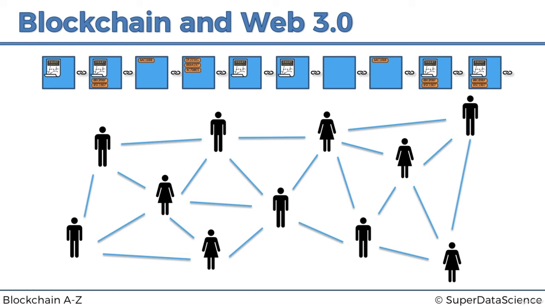For instance, in the case of a social media application or network, these smart contracts would say what happens when a person joins, what happens when they add somebody as a friend, what happens when somebody posts something, and so on. So it's basically the code behind that social media network, and that would all be stored on a blockchain, running just as we discussed throughout this whole course. A great example of a blockchain that already exists for this is the Ethereum blockchain, where applications are already created. We saw an example of Steemit, which is a blockchain version of Twitter. So basically the social media network would live on this blockchain.